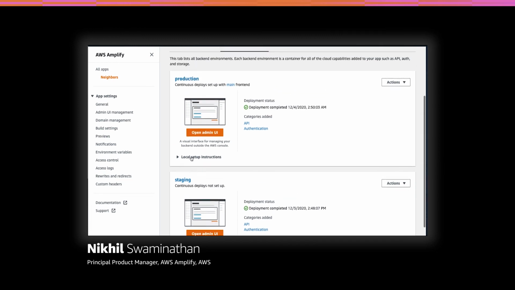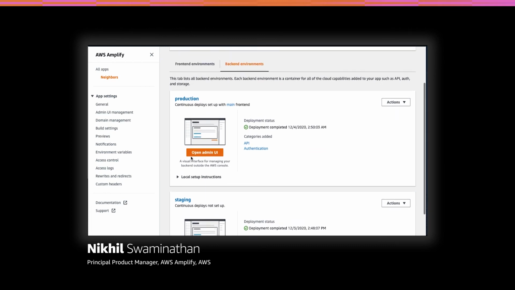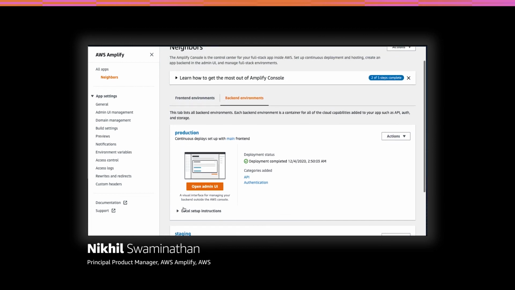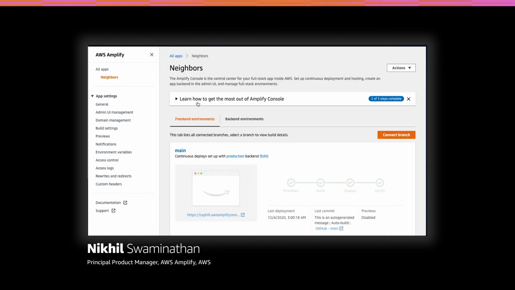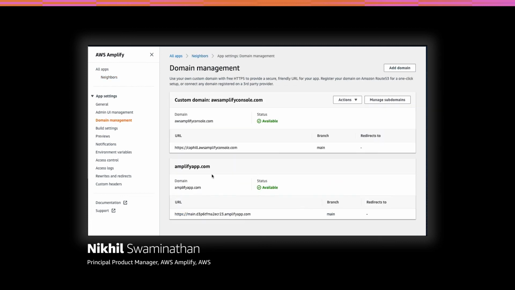Once that was ready, we came back to the console to ship our production version of the app. We cloned staging to production and then set up a continuous deployment pipeline with our main branch from our Git repository. And then finally added a custom domain so our end users can access our site.